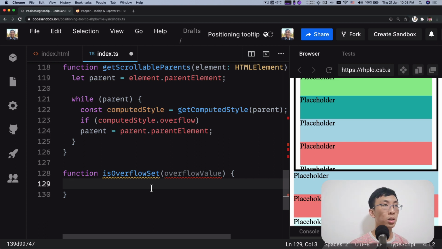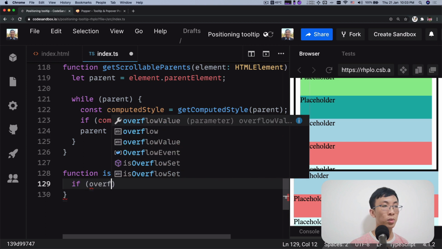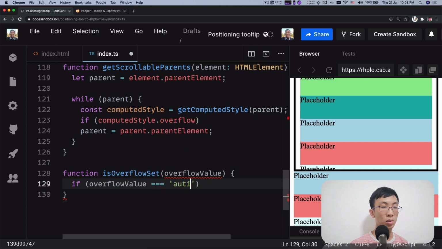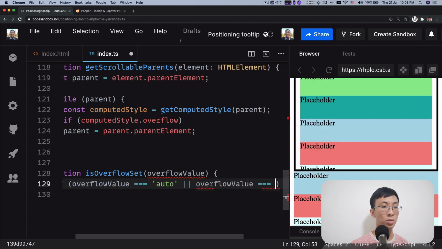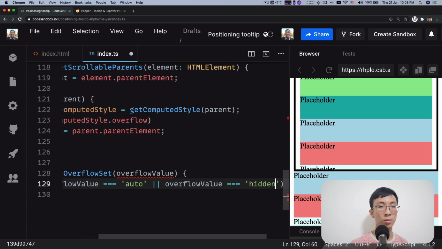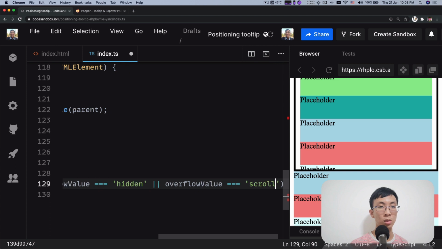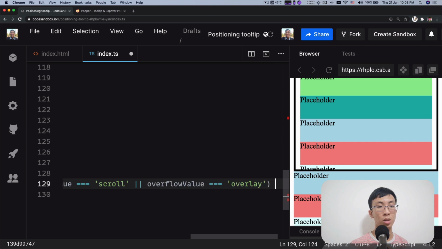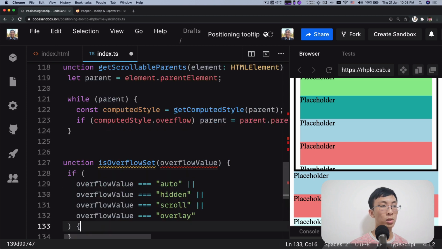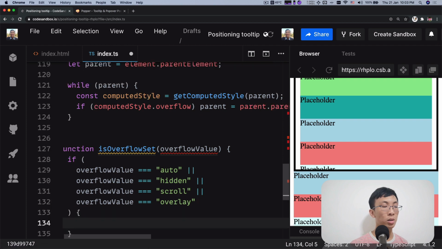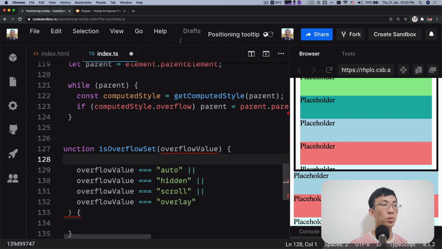So I'm going to say if overflow value equals auto, or overflow value equals hidden, or overflow value equals scroll, or overflow value equals overlay. Right? And if it's true, we're going to return true. So I'm going to say return true.